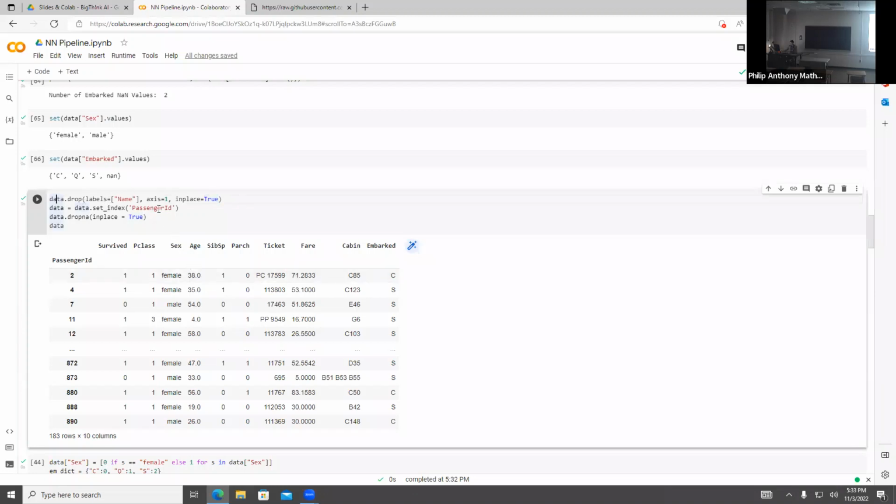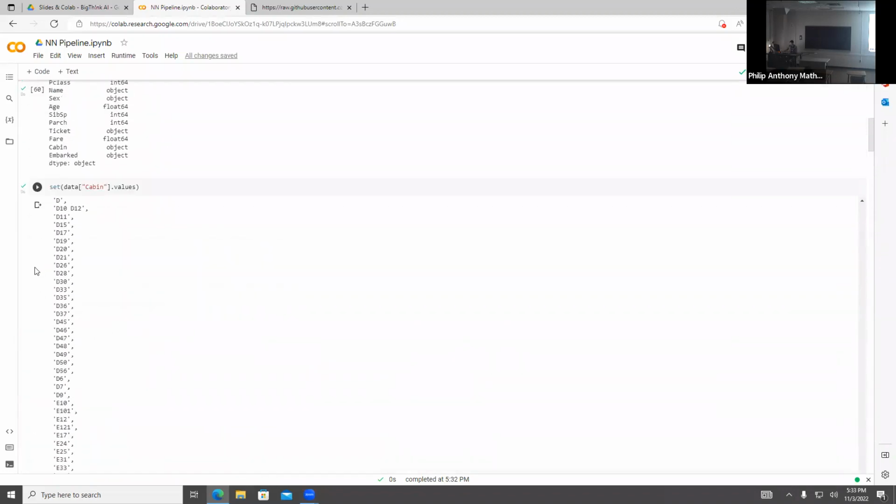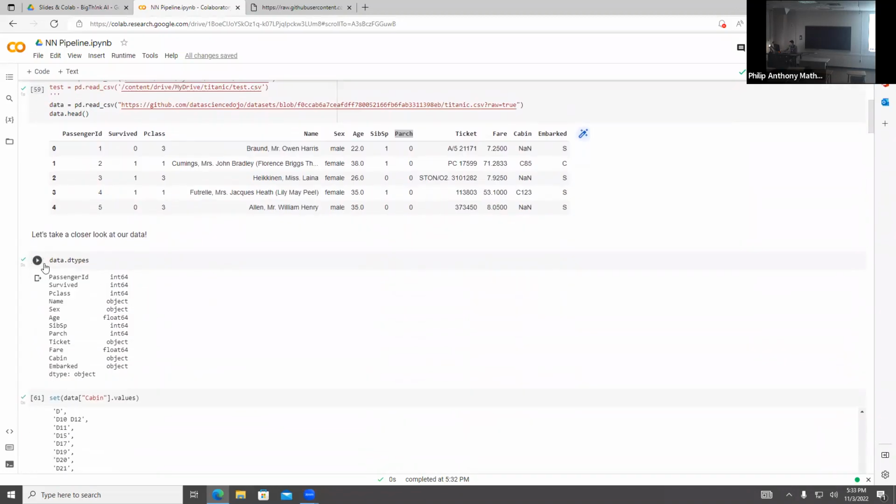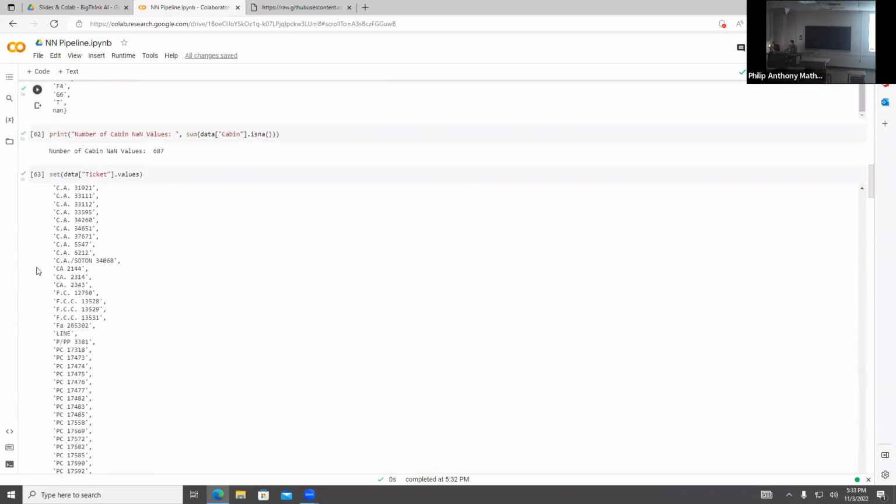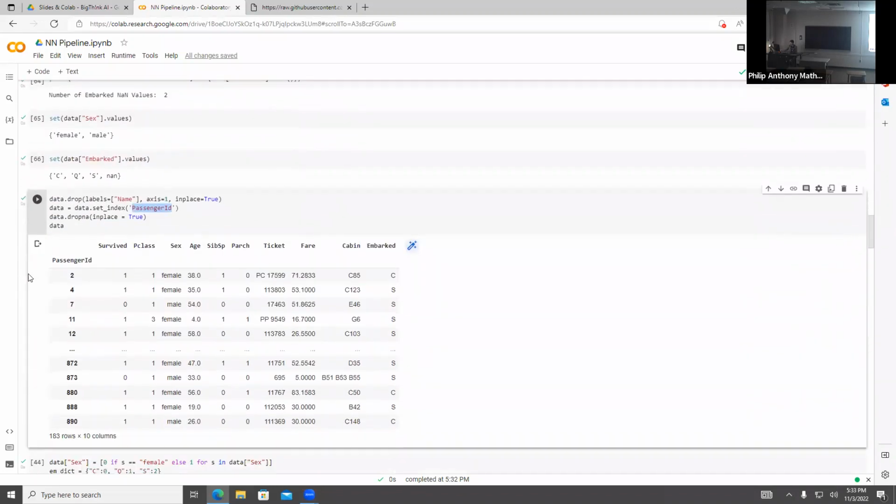Next, we also need to get rid of the passenger ID column from earlier. This was another unique identifier. This one is numeric. However, because it is simply an identifier variable, it's not very helpful to us when we need to analyze things because there's not going to be any correlations to survive. So we just set it as our index, and as a result, we have this. We get to keep our identifier variable without it interfering with the neural net in the future. It's essentially the best of both worlds.